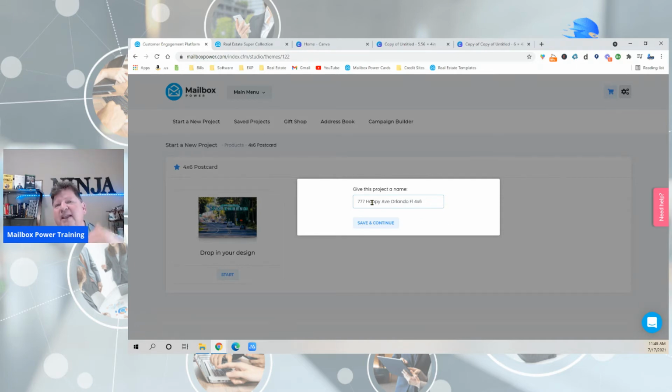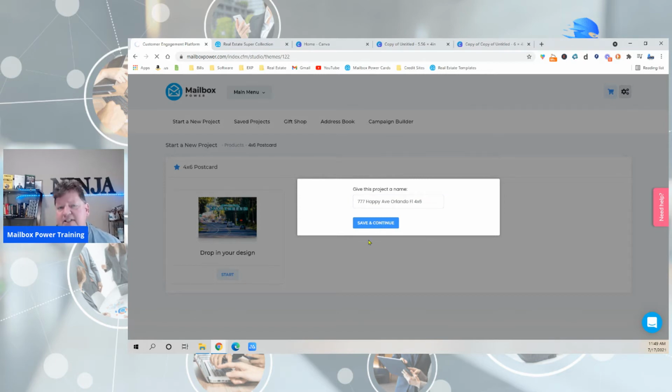This is a card I'm going to make copies of. So again, two different types of ways that you can name this project. If it's a one-off, name it the address, name it whatever you want. If it's a card you're creating that you're going to make multiple copies of, then go ahead and make sure you put the word template, and then that card would go into your archive folder, like we spoke about on another video. All right, once you're done and you've decided how you're going to do it, click Save and Continue.